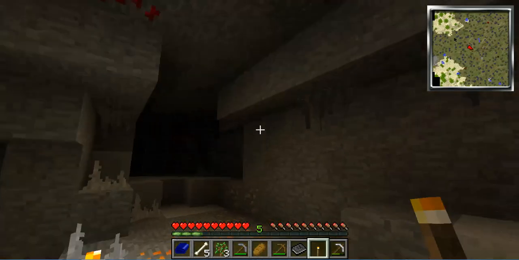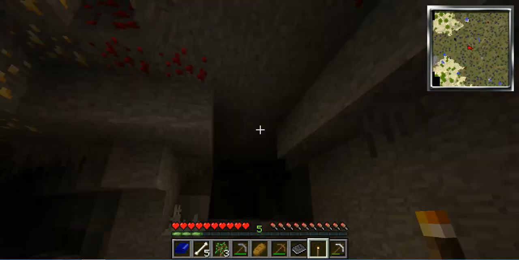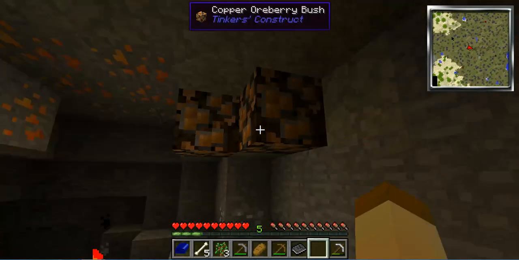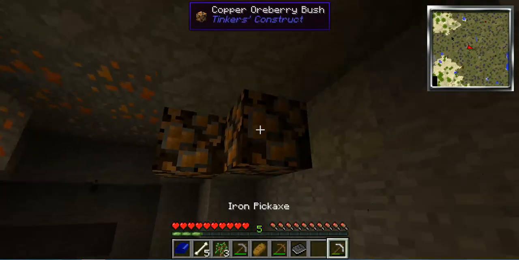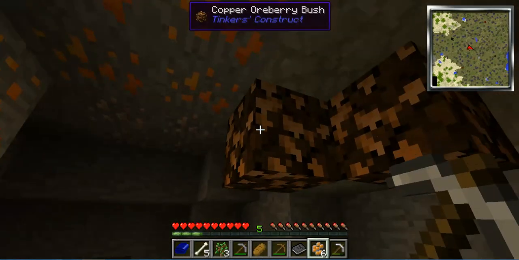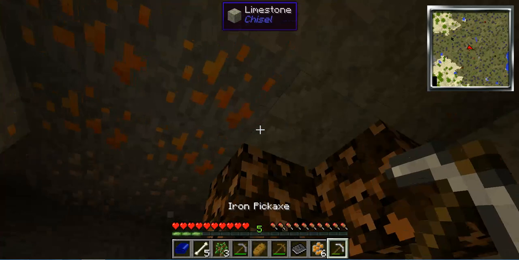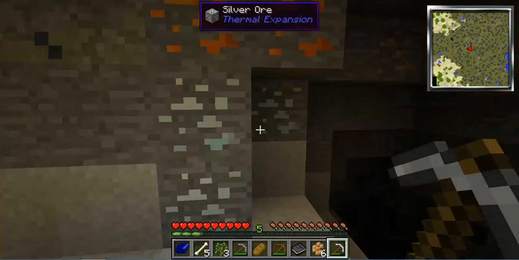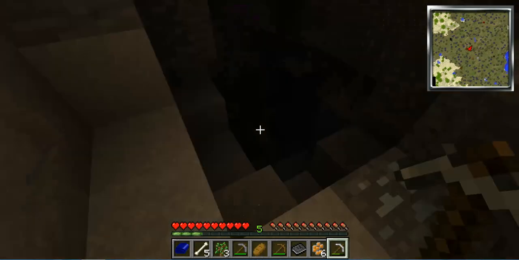What's this? Alright, guys, I just found something. Oh, copper berries! We want these, because we can put these on a drying rack, and then they turn into copper. And plus there's copper ore everywhere. More aluminum and iron. What happened to my torches? I use all my torches.